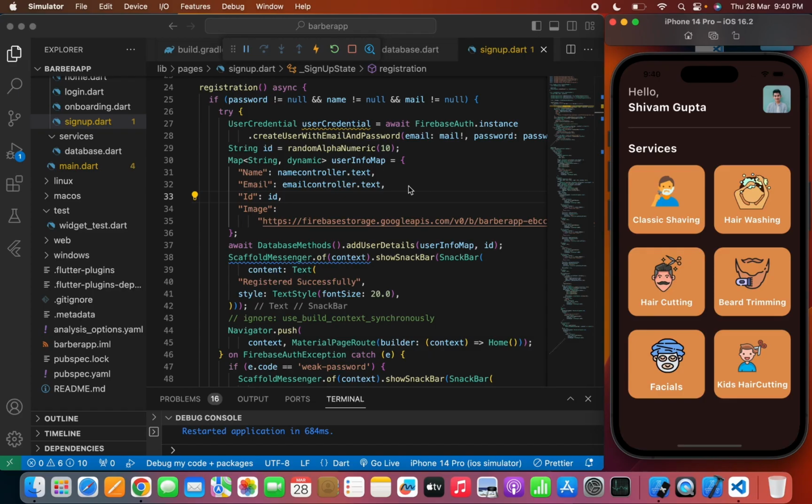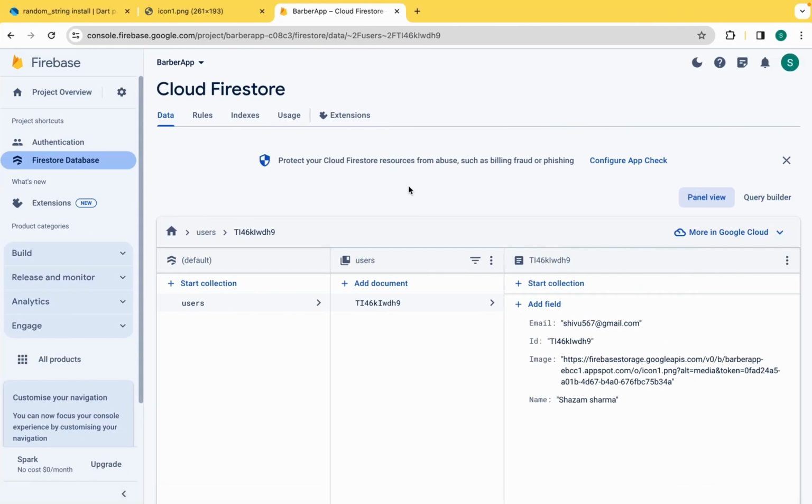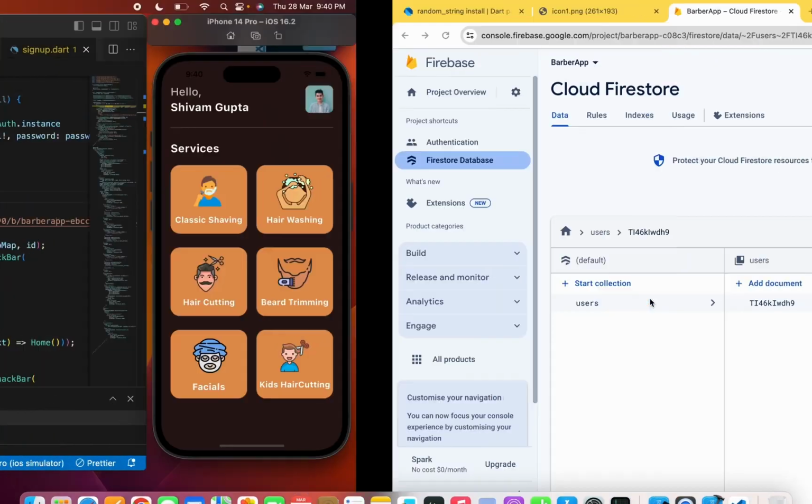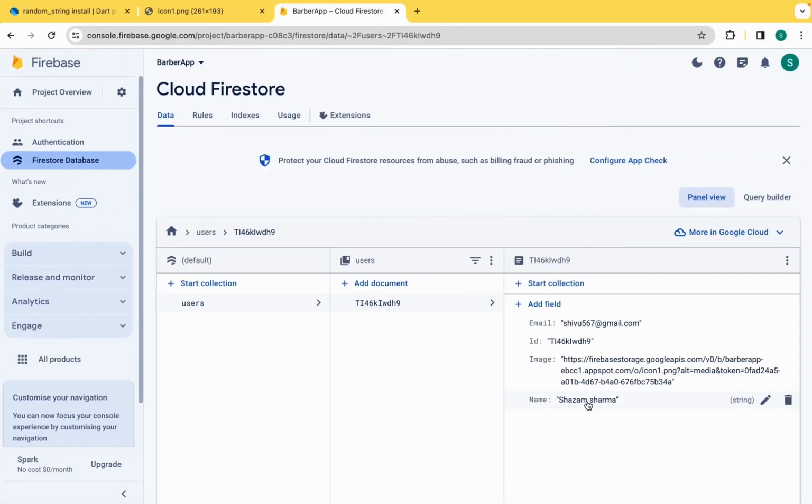So now let's move and check it in the Firebase. Here you can see the users collection that I was talking about, and here you can see the random unique ID, and here I have used this email just now to sign up in the app. You can see the same ID that we just used, and the image and the name that I just wrote in the sign up page. So it is working brilliantly and we can successfully upload as much user data as we want to the Firestore database.